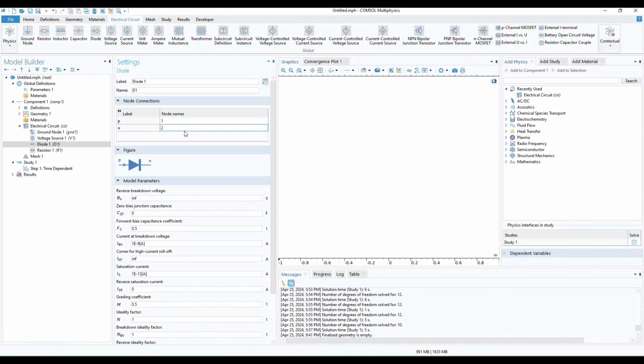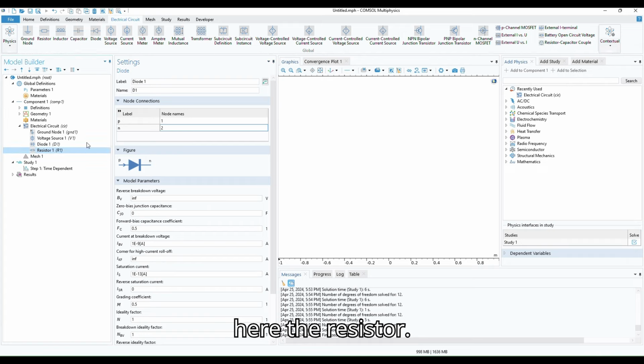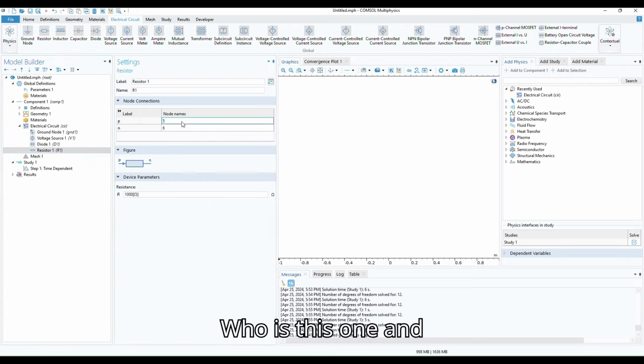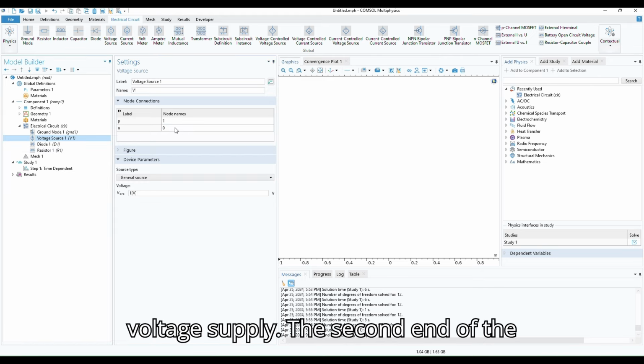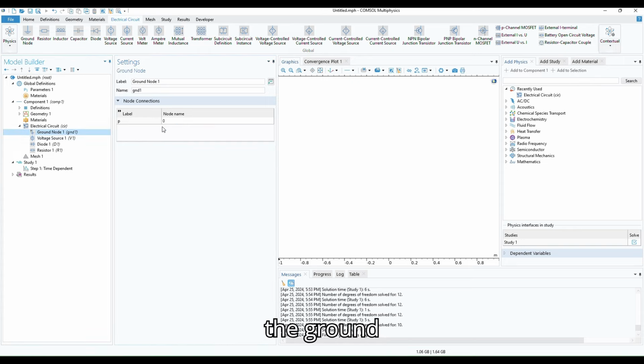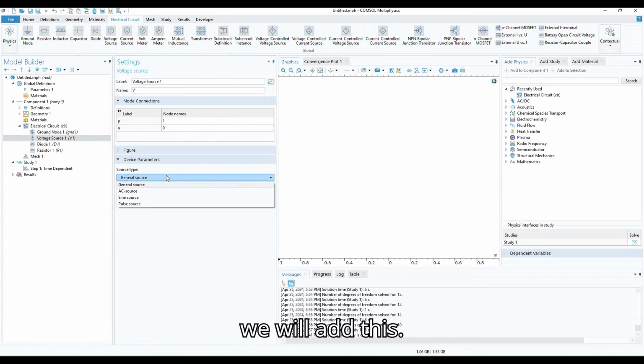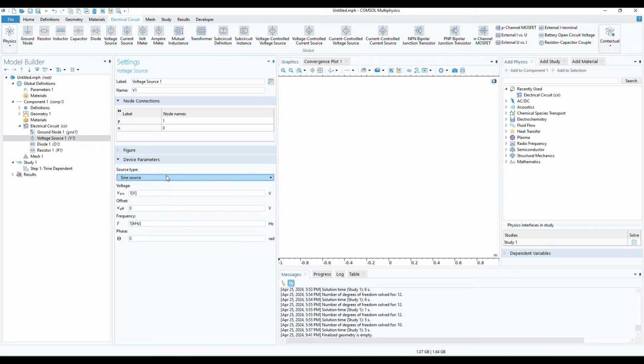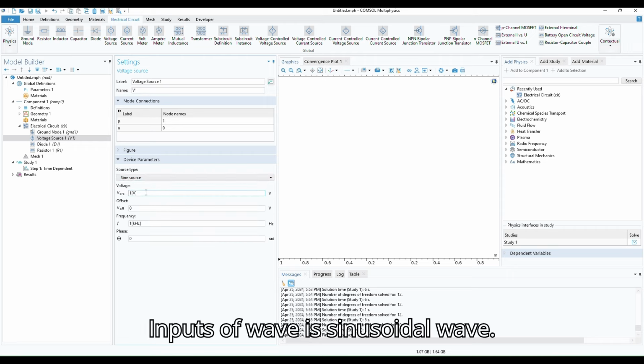Here the resistor's first node is 2, and the second end is 0. Similarly, the second end of the input voltage supply is 0, and the ground is connected with the 0 node. Here we will add the input wave as a sinusoidal wave.